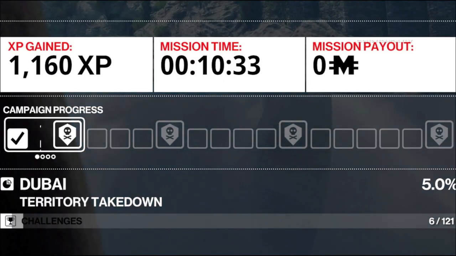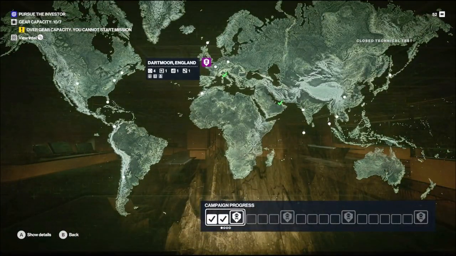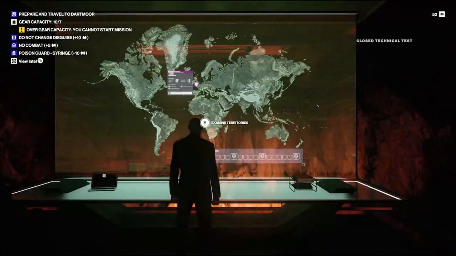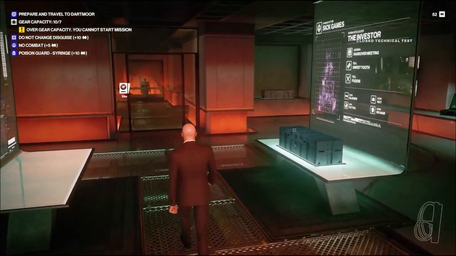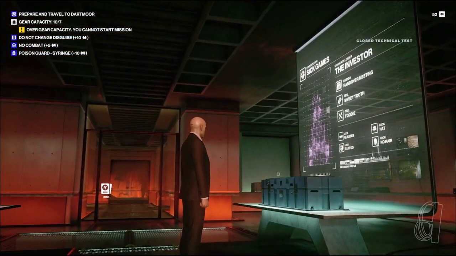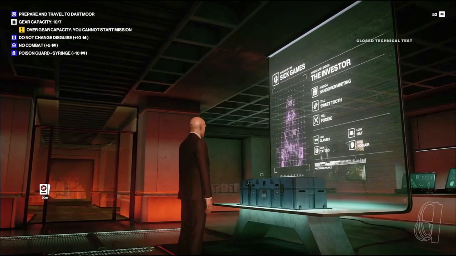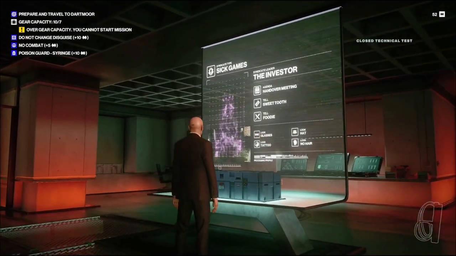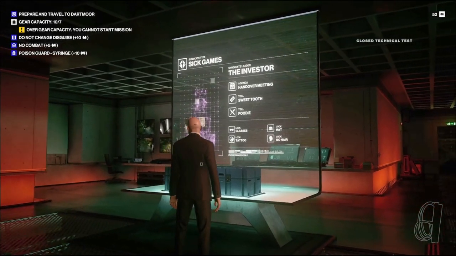We've now unlocked our first showdown. We have now cornered the syndicate leader, the investor, and they're located in Dartmoor. Before we go there to find them, let's use our newly unlocked intel wall. This explains who our coming target is. Study it. It will only benefit you on what's to come. In this case, we know the investor's agenda, tells, and looks. This makes it way easier for us to locate the real target.